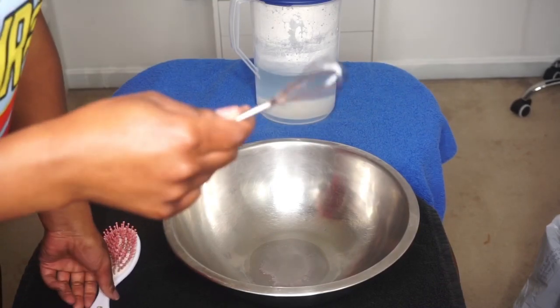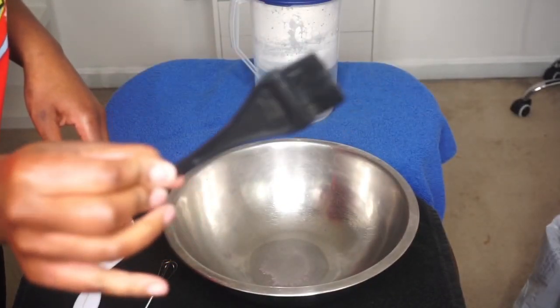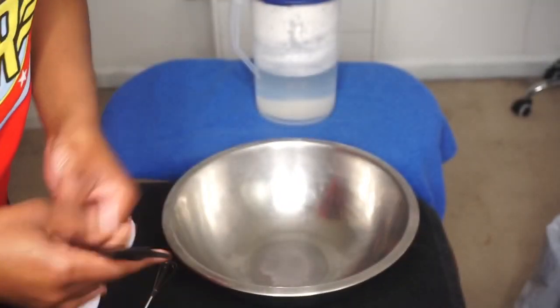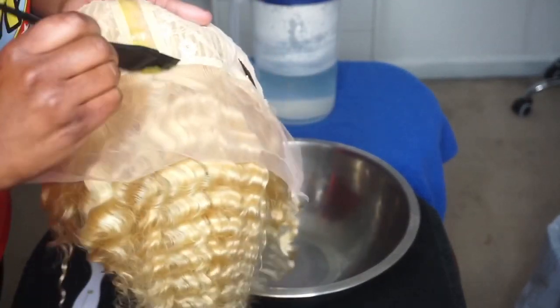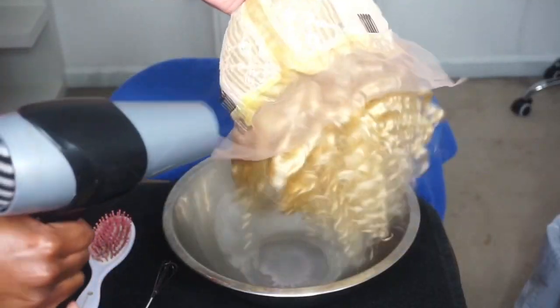For the coloring process, I have my hot boiling water, my little mini whisk, and a detangling brush. I'll also be using a tinting brush to add some gorilla snot gel to the bottom of the lace to keep the dye from bleeding through and turning the lace whatever color I dye it. Then I'm just going to blow dry it a little bit to make sure it's set in place.